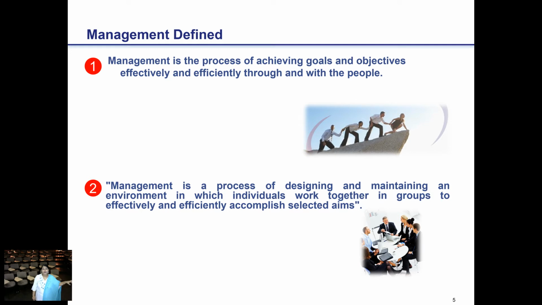As I told you in the example, you have 15 days for your exam, and you have 20 more subjects to be studied. So what has happened now is you have very little time. Correct? So the goal is you have to prepare for the exam. Correct? So management is a process of achieving goals and objectives efficiently and effectively through and with the people.